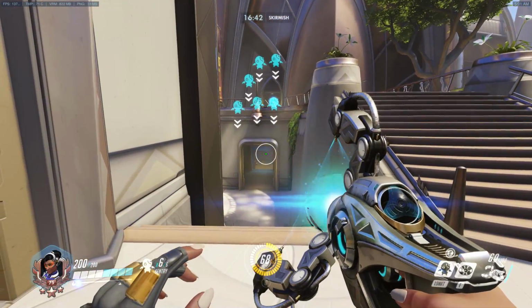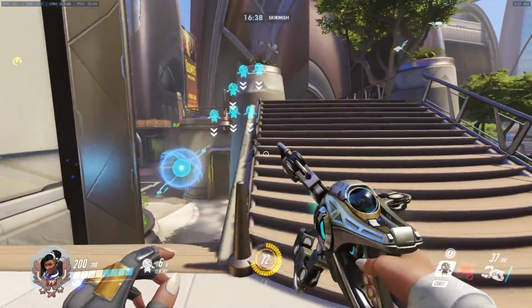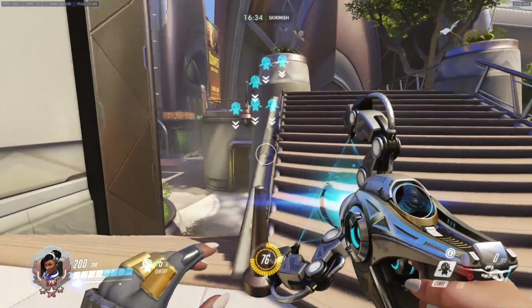And finally, if you opt for Symmetra, who is viable by the way, don't let anyone tell you otherwise, it's very easy to land strong secondary fires through upper and lower. You can also set up sentries there to further pressure this angle from the enemies. Shield Generator and Teleporter are both viable on this map.